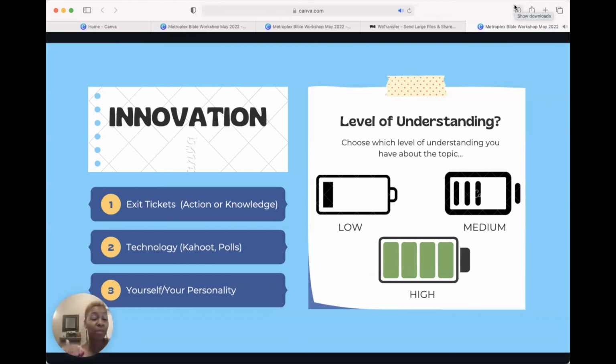This helps you to gauge if you need to review that. If all of your students are at low, at medium, nobody's at high, you probably need to review that. And so that's just an innovative way, instead of saying, hey, raise your hand if you understand. It's a different way. And it gives them the flexibility to not just say yes or no, but to say, kind of in the middle, understand a little bit about it. So again, innovative ways that are just ideas to get the same material, the same points, the same questions across in more exciting ways to bring to your Bible class.